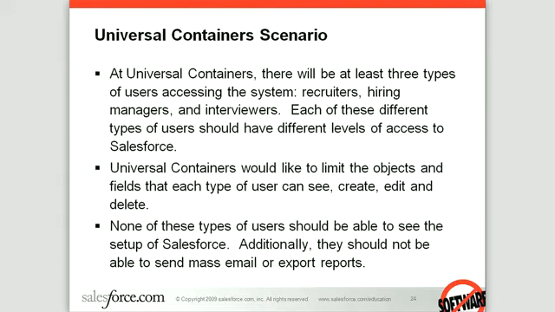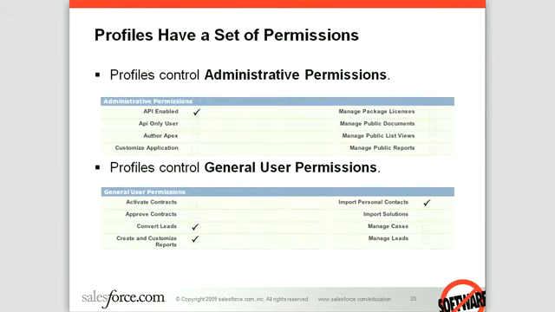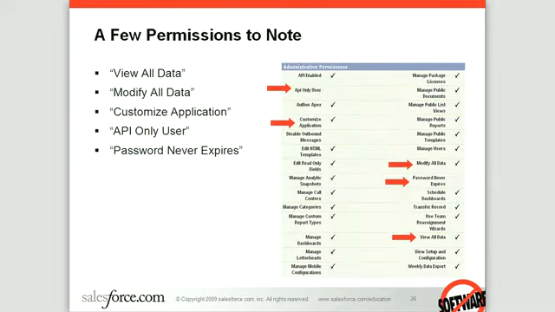All right, so profiles and permissions. We have our 3 types of users, our 3 actors, and this is going to translate into creating 3 different profiles for our application. Okay? And then we're going to use object CRUD in order to limit the potential to do things within certain types of objects. They're administrative and general user. Like I said, administrative is more setup oriented versus general user has to do with the different types of objects and things that you can do.